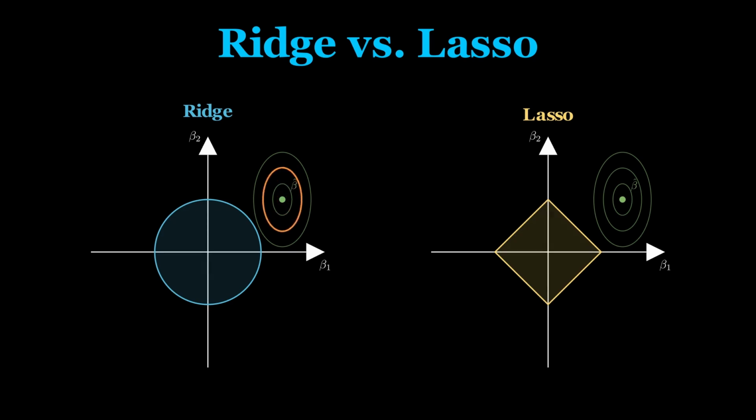The key insight is in the shape of the constraint regions. Watch the RSS contour expand outward from the OLS solution on the ridge side. Because the circle has a smooth boundary, the contour first touches it at a point off the axes, where neither coefficient is exactly 0. But the diamond has sharp corners at the axes, where one coefficient is 0. As the same contour expands on the lasso side, it is much more likely to first touch the diamond at a corner. Here it hits the corner where beta 2 equals exactly 0, so that coefficient is eliminated from the model. This is why the lasso performs feature selection while ridge regression does not.